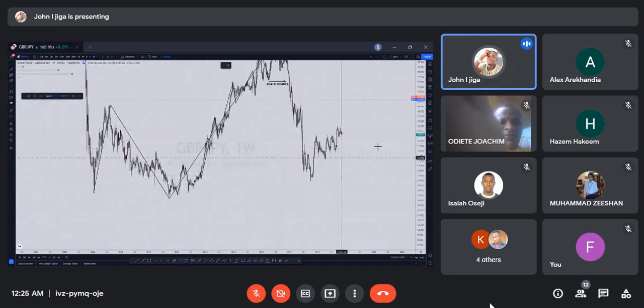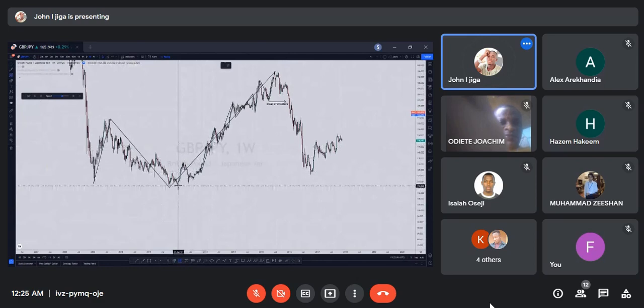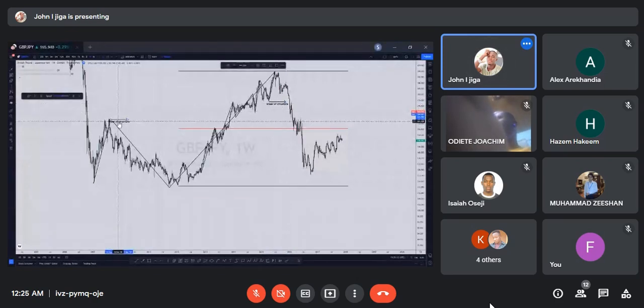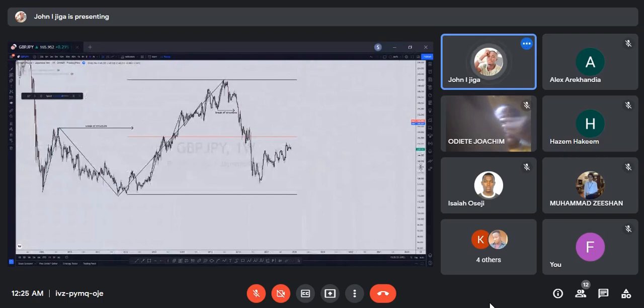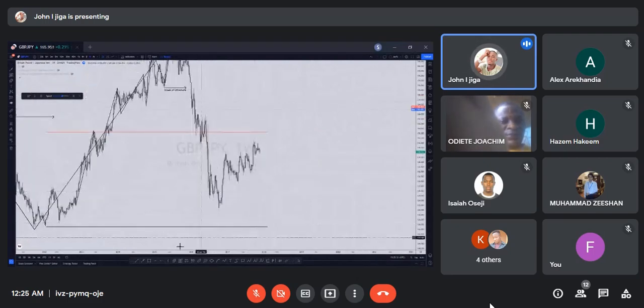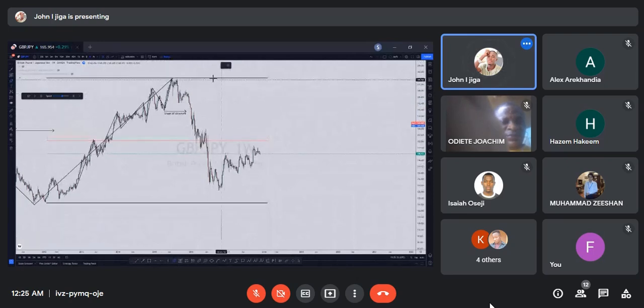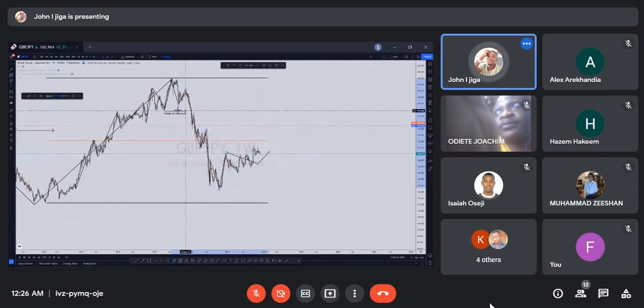So now price is within discount, and let me do that again if you still don't understand why we're paying attention to this, because on the higher range, price broke structure here, right? And then we're expecting price to return into discount of this range before going back up, right? And then what do we see? We see price returns into discount, and then in the process of creating lower low, lower highs, lower low, lower highs, lower lows, higher high, right? So this is a change of character. This is another break of structure, which could also give us an opportunity to look for entries because price finally broke structure and is within discount of the higher time frame range, right?